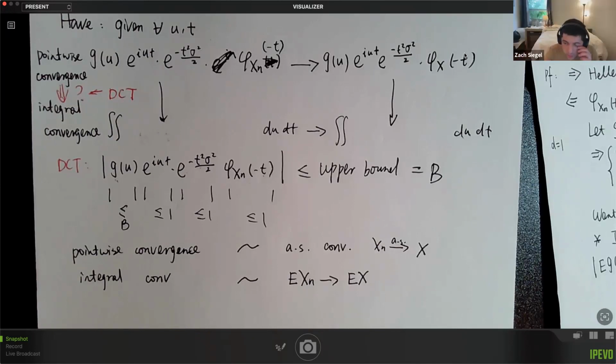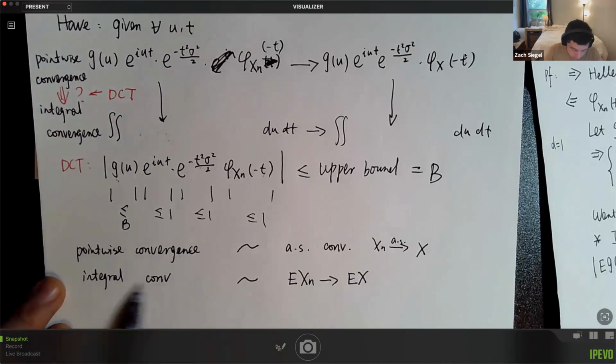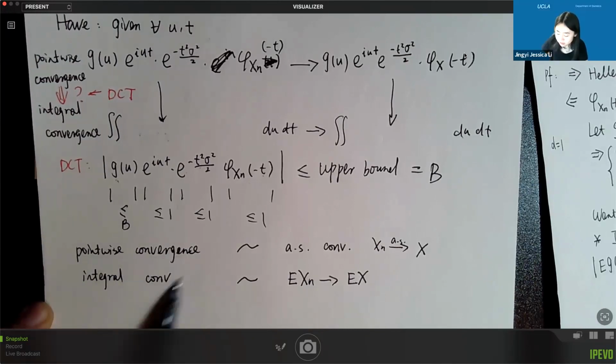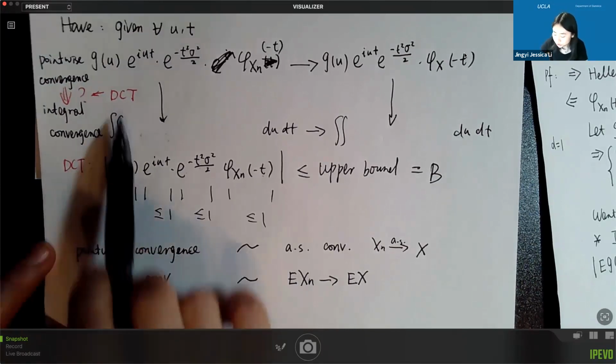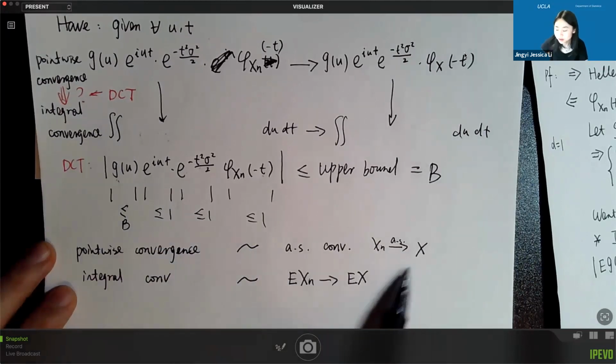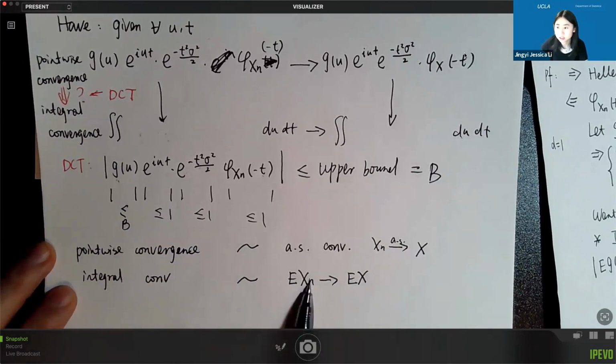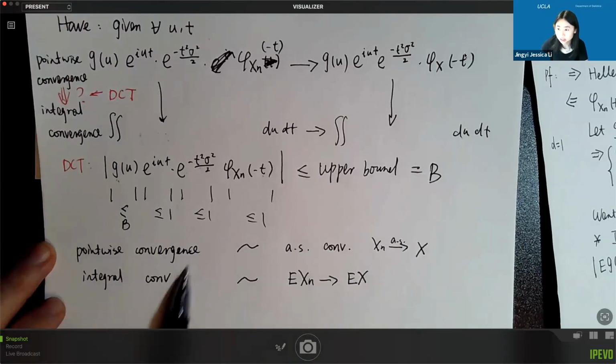So basically here, this left-hand side has nothing to do with probability, has nothing to do with statistics. It's just a mathematical statement. I'm saying the analogy. I'm saying why the DCT can be used to prove this. I was saying that the DCT in this form is a special case, and this is the general DCT.